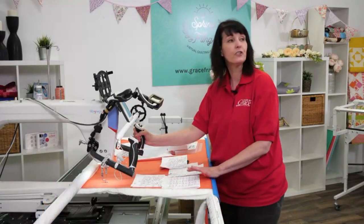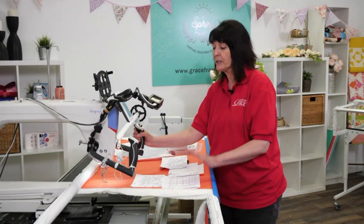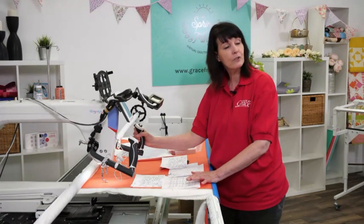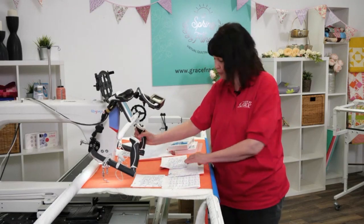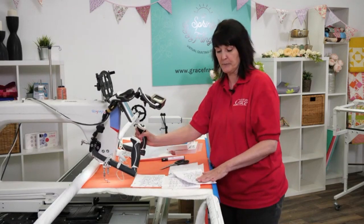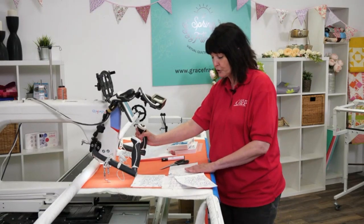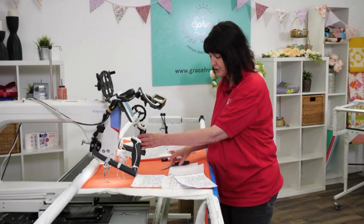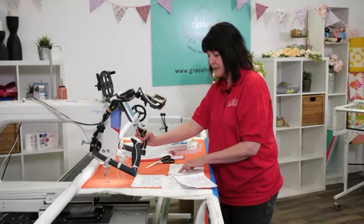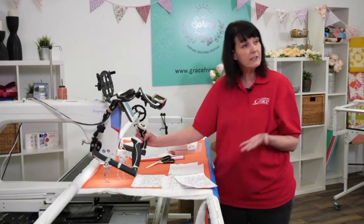And some people like to use manual mode as well. Manual mode is a little smoother mode. It takes you out of stitch regulation. And so if you want to try manual mode, and just try it when you're tracing, see the differences. So you could trace over this again, try it in regulated precise, try it in cruise, because in cruise you get the needle going up and down and get some extra stitches around your little loops, and it might make it a little smoother than regulated precise, but try all these different modes.